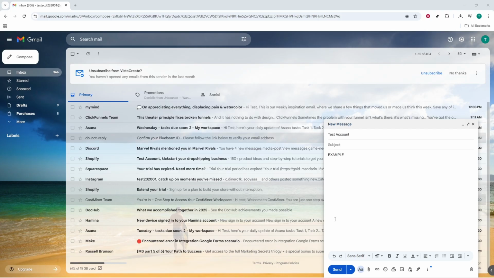That's it. With Undo Send configured and a quick click on Undo when needed, you can prevent those oops moments and keep your emails polished and accurate before they go out.